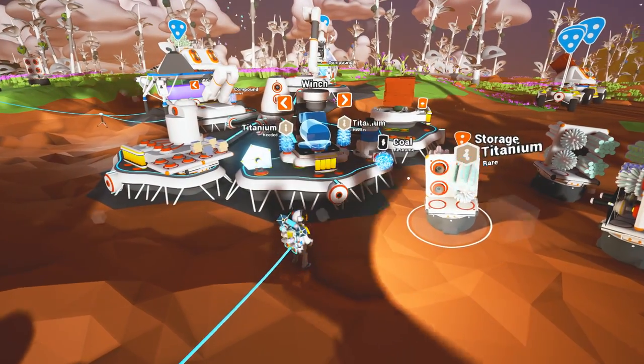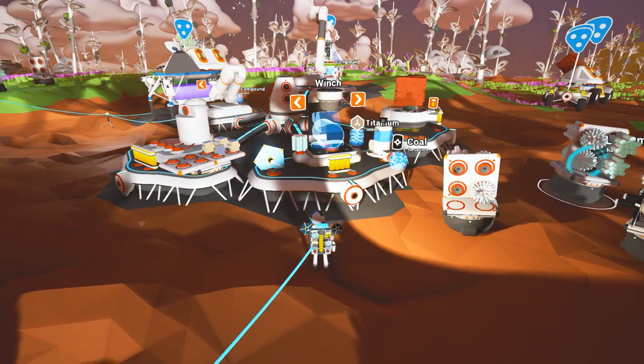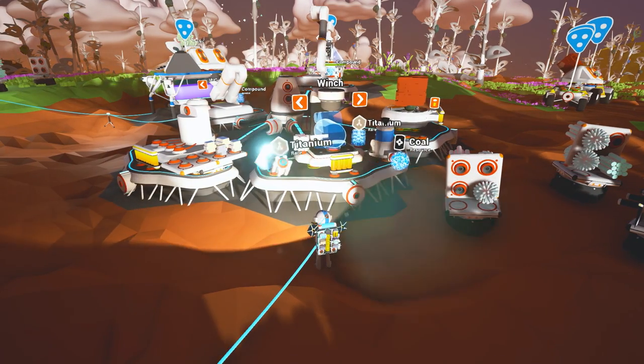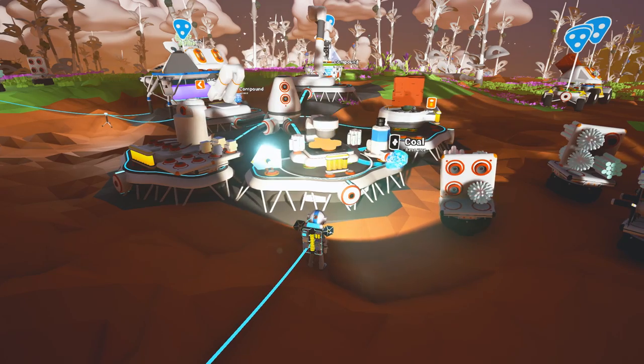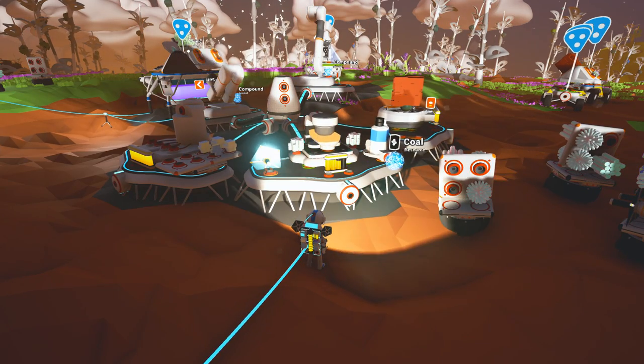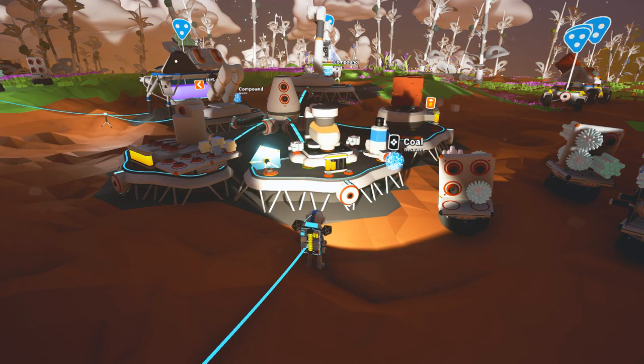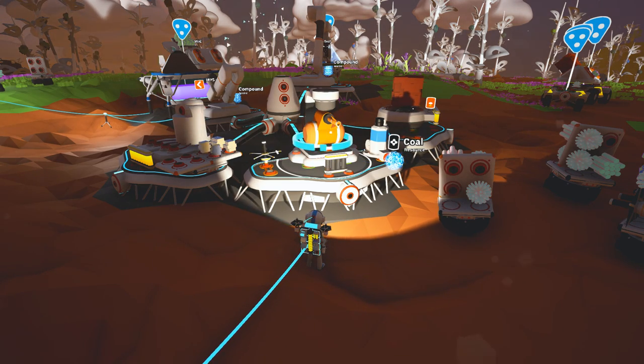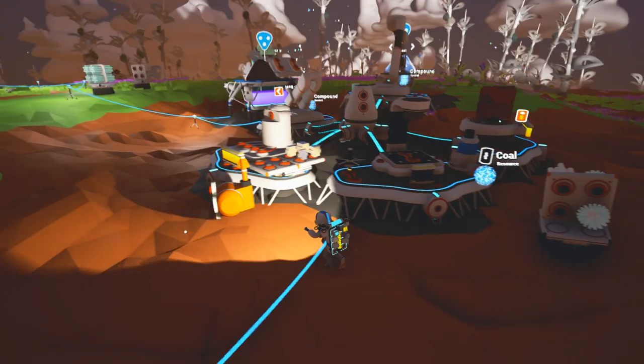I want to know what this does. Titanium 1, and titanium 2. That doesn't work. There, titanium 2. Let's make this up. I think I can put this on here, and then that'll work to be able to attach a different vehicle to it. Okay, let's grab that.